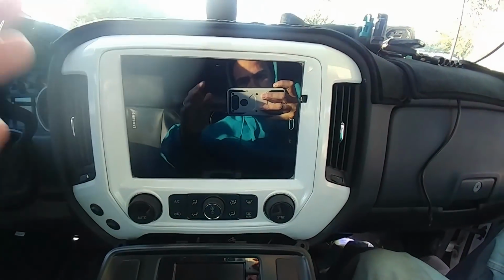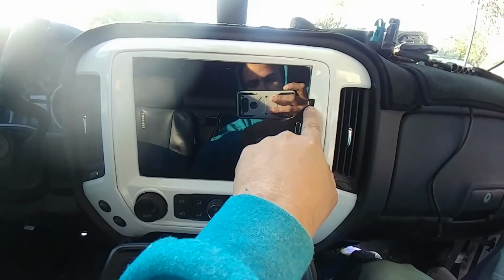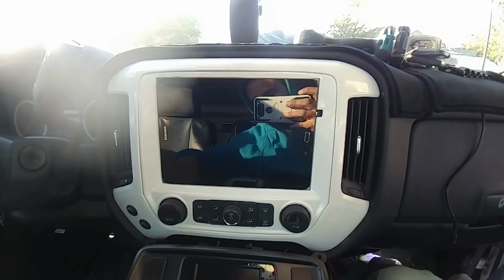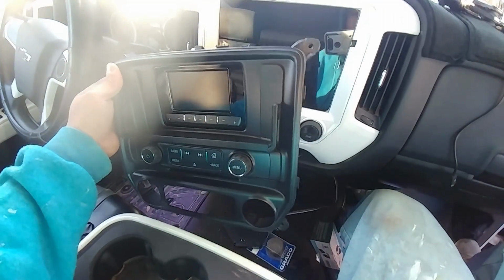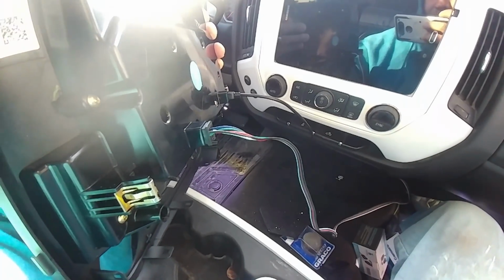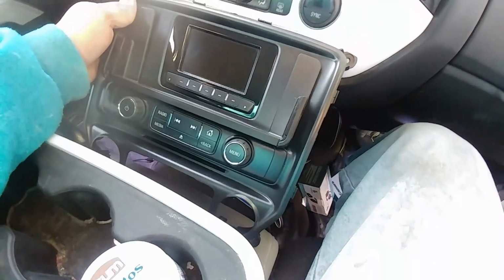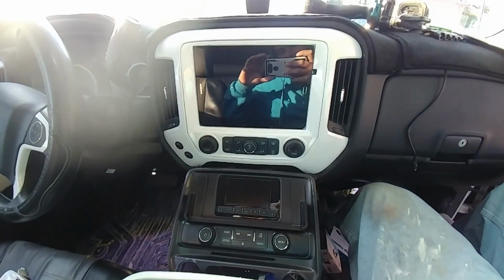All right, so got the tablet in. I pretty much just hid my wiring, my micro USB's there, but it looks super clean. I'm in love with this. My original stereo right here. This is my OEM one that came with my truck. My cables, power cable, and then the signal cable, I think that's what it is. It's just gonna sit here for now until I make my center console. But it even looks cool just like that.